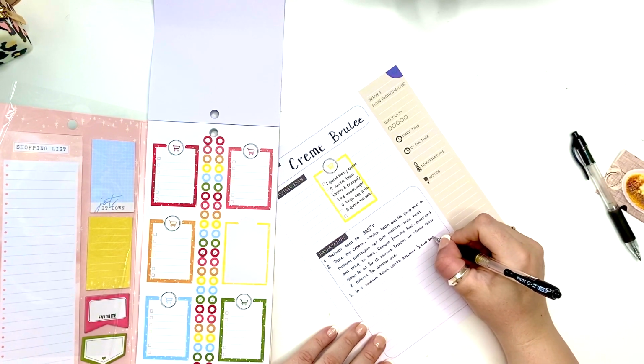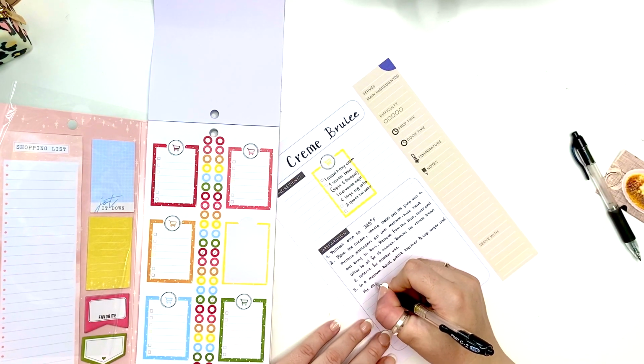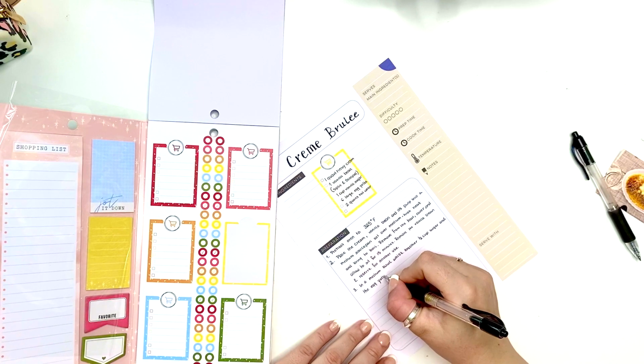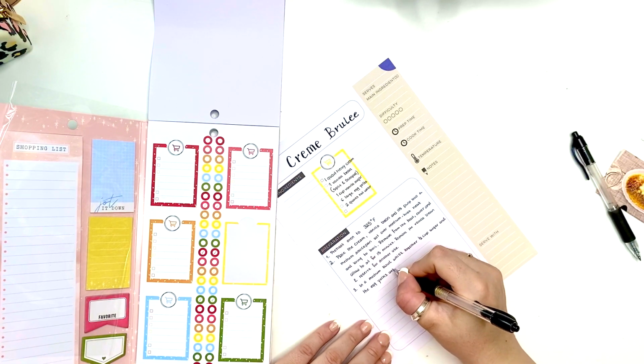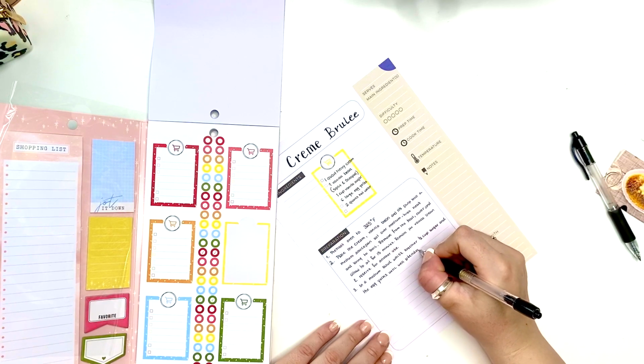And then in a medium bowl, you're gonna whisk together the sugar and the egg yolks until they're beaded, and I actually use my electric mixer for that. And then it's gonna change color to light.